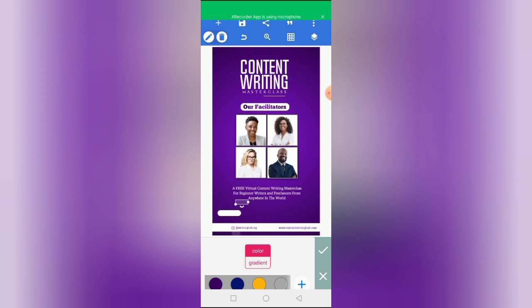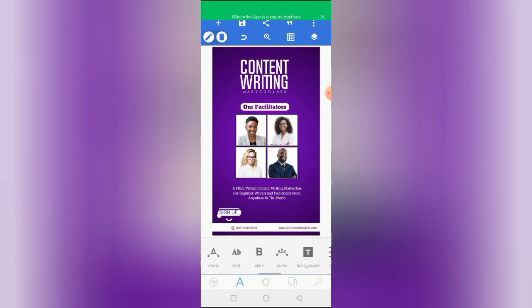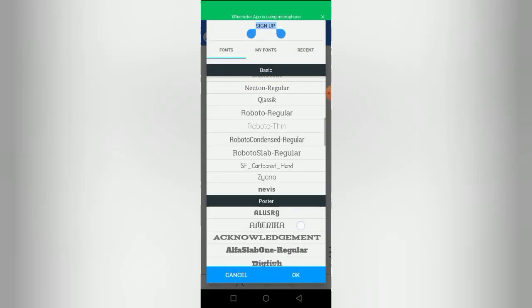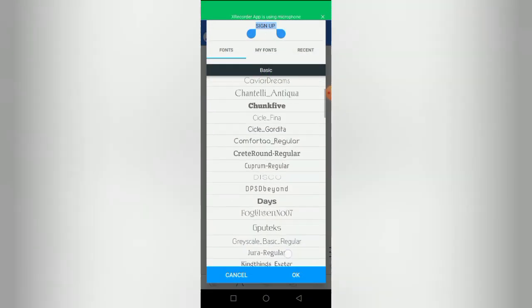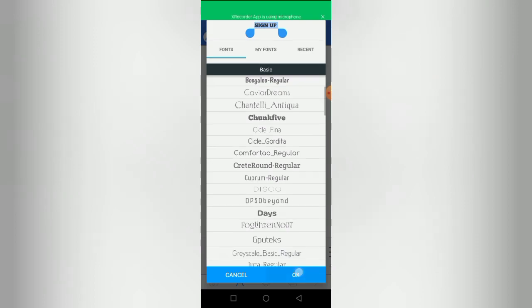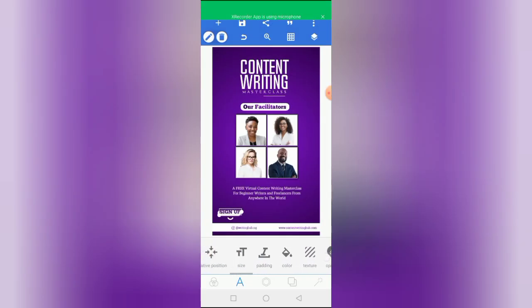Then I'll reduce the size. I'll change the font type to this. Yes, and we have our sign up button right there, and boom, this is the training. We are completely done with this tutorial.